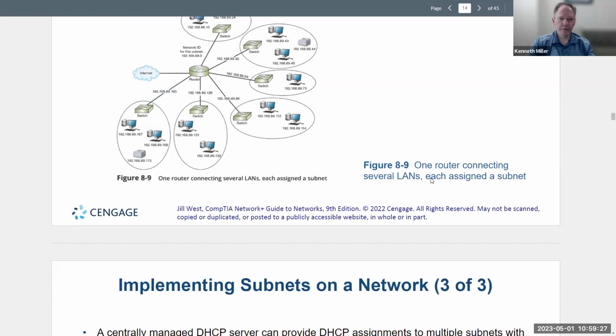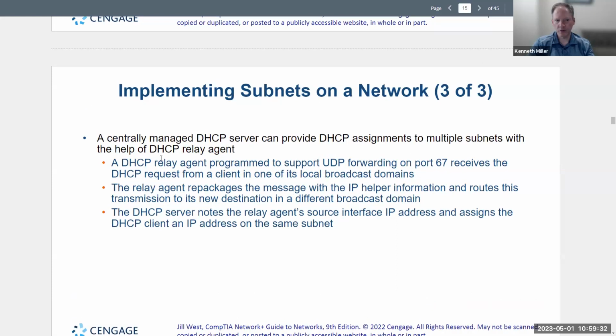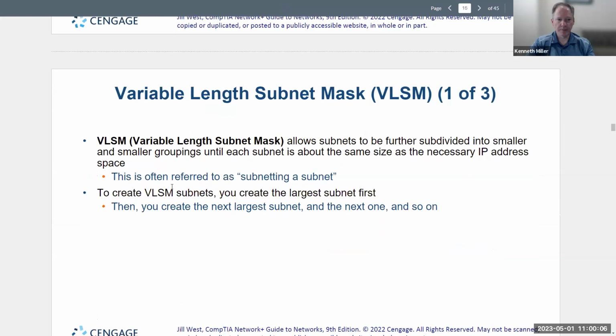How does DHCP work through that? DHCP uses UDP, which is not routable by default. We would have to put on our DHCP server what's known as a relay agent, which tells our DHCP client that's saying, hey, I need an IP address, that when this traffic gets to the router or the DHCP server, it will forward it through. So they'll do that.